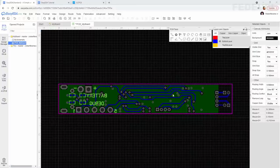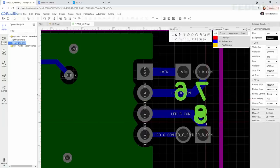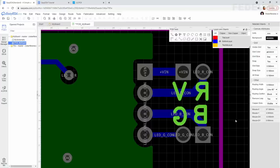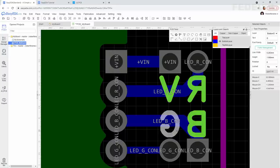We are going to add some text here. Zoom in. Click on this text button, left click, escape, change this to V, R, G, B, and make it look nice. Maybe like this.